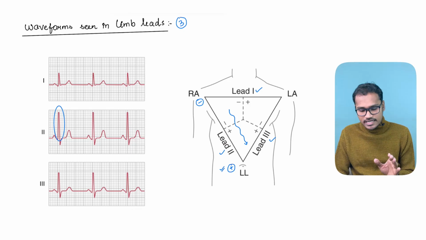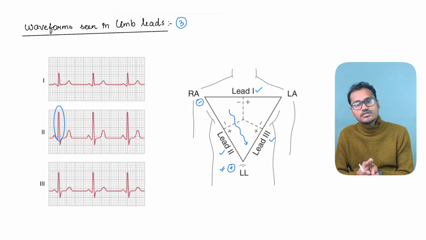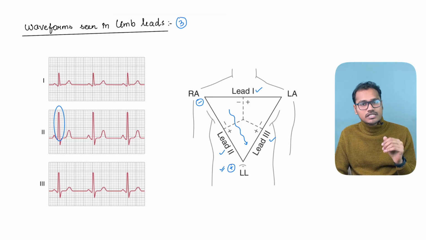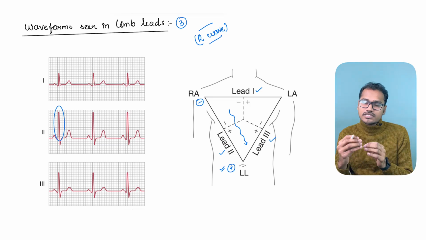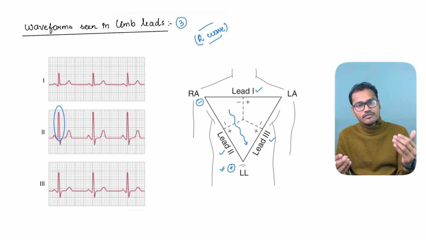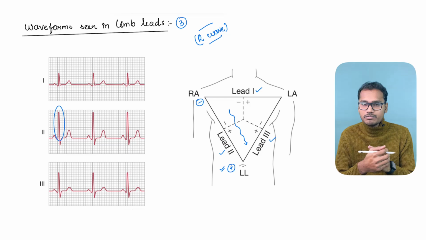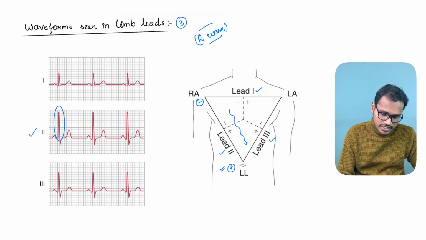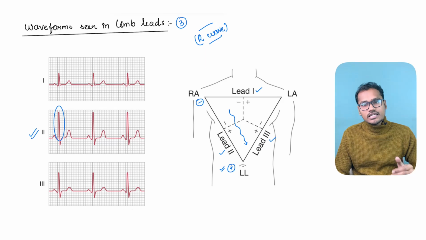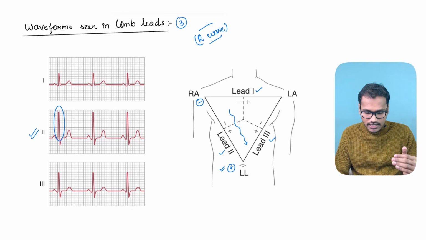With this understanding, if the waves are going in the positive direction of some lead, the QRS complex will be positive. So we will concentrate especially on the R wave pattern, how the R wave is going to look, because that is the major wave, which is taller in the ECG, and with the help of that we can understand the direction of the particular lead. This is lead 2, which we have already done.